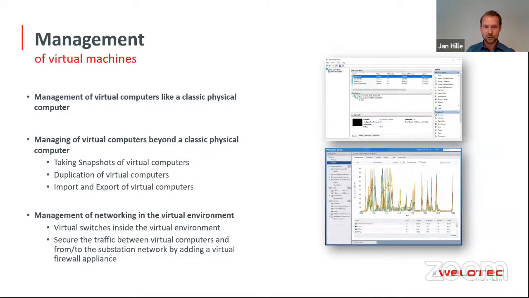What you can also do, you can duplicate such a virtual computer. In fact, a virtual computer is nothing more or less than a set of files, and these set of files can be duplicated. For example, you want to build up a testing environment, which is really a copy of your production environment. Then you duplicate the whole environment, all the virtual computers, do your testing, and if successful, you can merge the changes back to the production system.